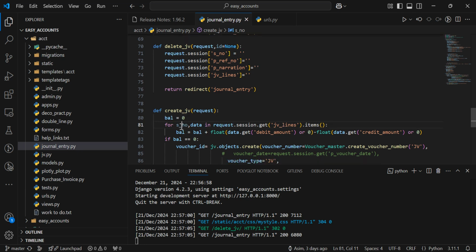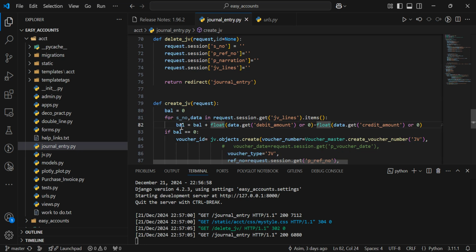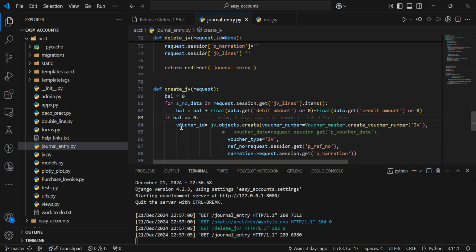First it is checking the balance. It is making one variable and converting into float. If balance is equal to 0, I mean debit and credit is equal to 0, it is saving in balance. What is saving? Balance, one variable, balance equal to balance plus get debit amount, if debit amount is blank or 0, minus credit amount. For example, debit is 50 and credit is 50, so it is subtract, it is 0. If debit is, for example, 50 and credit is 51, so it is minus 1, so it will check here.